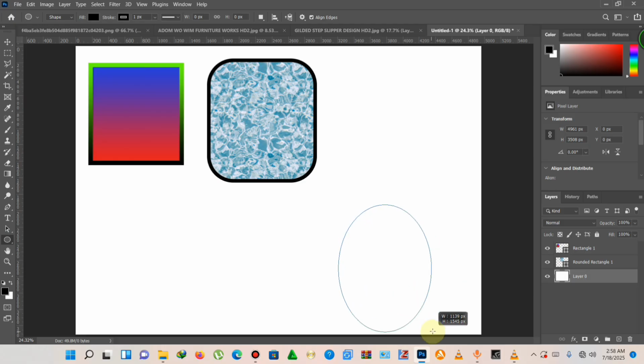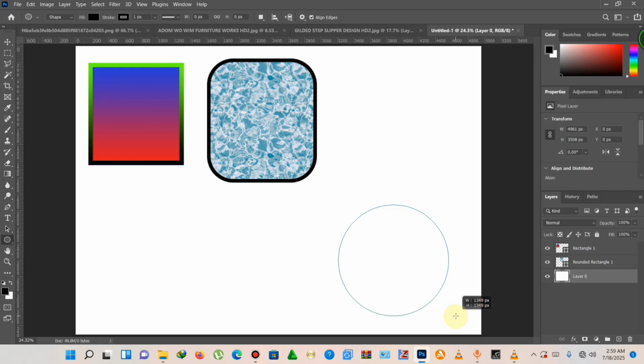But if you want to draw a perfect round shape, you have to hold down the shift key before you draw. And when you want to release, make sure you release the mouse first before releasing the shift key. If you release the shift key whilst holding the mouse, you are still going to get that freehand shape. You are not going to get the circle or the round shape.